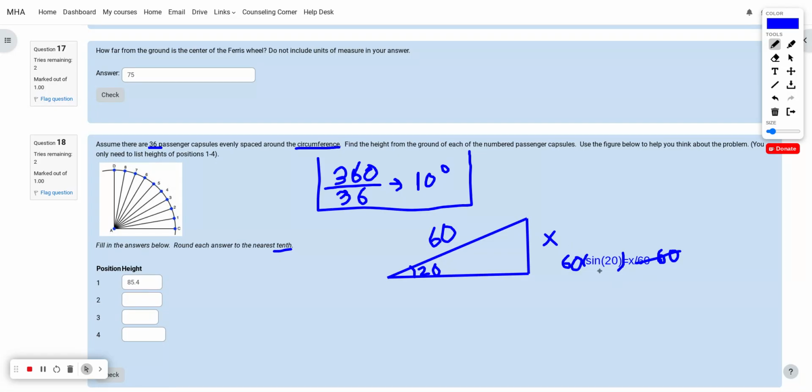So then we go 60 sine of 20. Now make sure, again, you are in radians or this will not work. Okay, so this one, you get 20.5. Notice the difference of the 20.8 that I got. This is 20.5212. Now, if you were to try to do this with the full 10.41889, you get 10.41889.